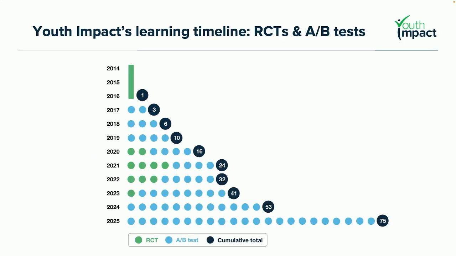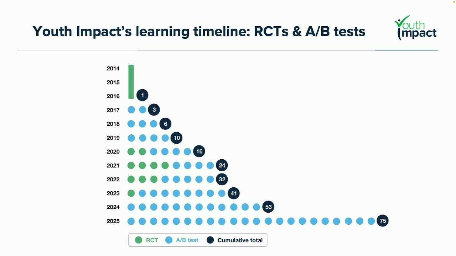So why did we do this? And I guess I've shared a bit about the motivation. Youth Impact was founded in 2014 with a 3-year RCT. And I guess we just got a bit frustrated that learning took 3 years to have a big crunchy answer. We wanted to learn a lot faster, and so borrowed this approach from the tech sector. You can see the light blue dots starting in 2017 is where we introduced A/B testing in our HIV prevention program. And through the course of time, we've now built this muscle.